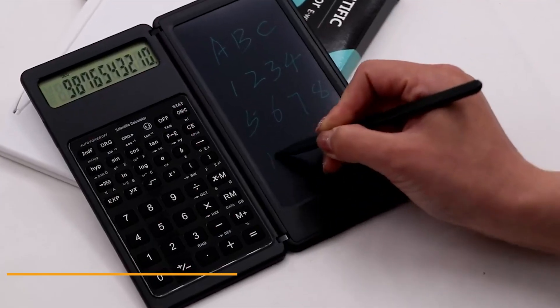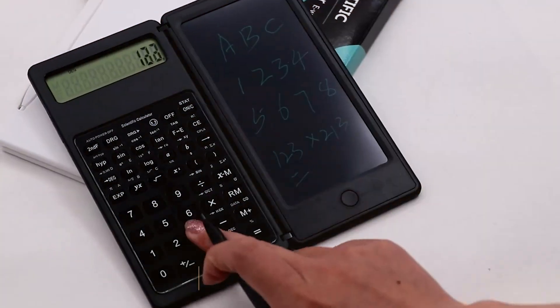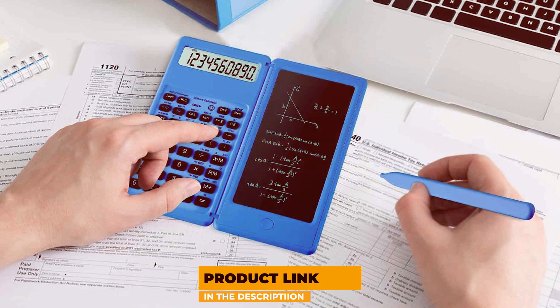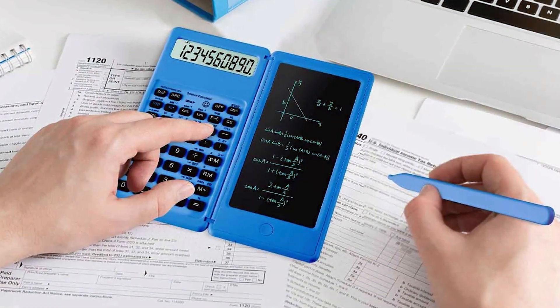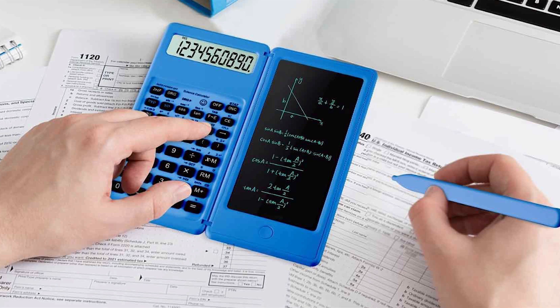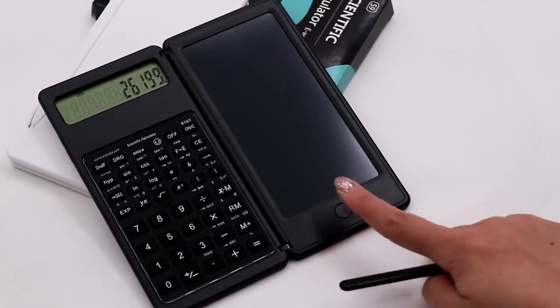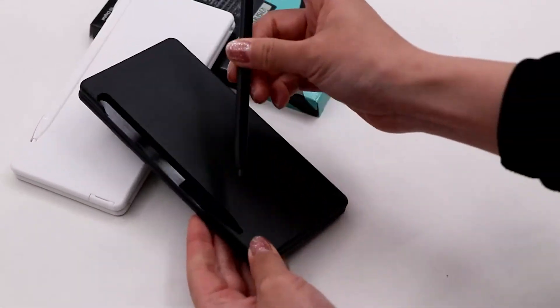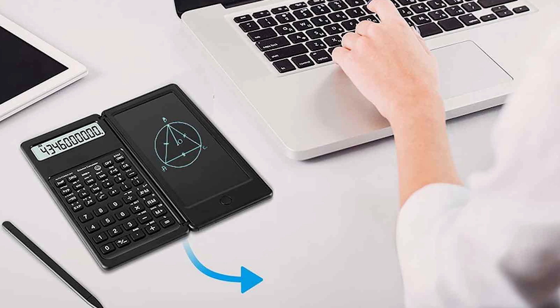Number 4: IPEPL Scientific Calculator for Students, a compact and user-friendly option, perfect for those who need a reliable calculator without breaking the bank. The design is sleek and lightweight, making it easy to carry around for classes or exams. The 10-digit screen provides clear visibility for basic calculations, ensuring that students can see their results without any hassle. The layout of the buttons is intuitive, making it easy for users to find the functions they need quickly.